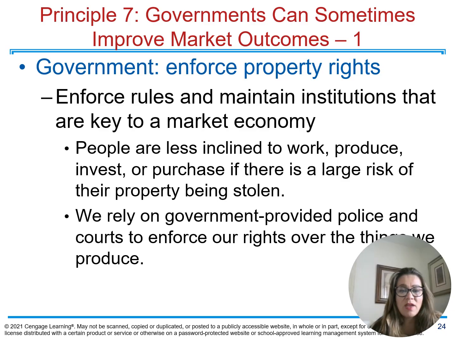So we rely on government-provided police and courts to enforce our rights over the things we produce. Every single economist agrees that the first and foremost, most important role of the government should be to protect property rights. And this is very important because without the adequate enforcement of property rights, markets would not work.